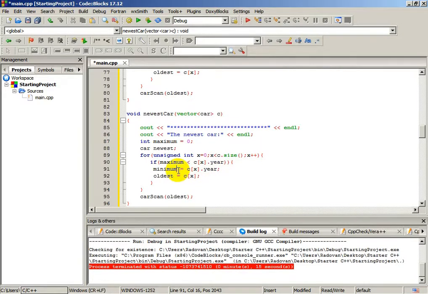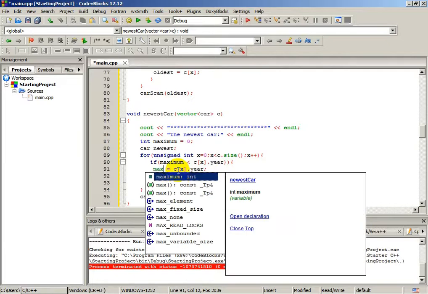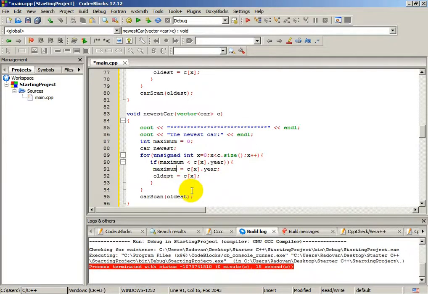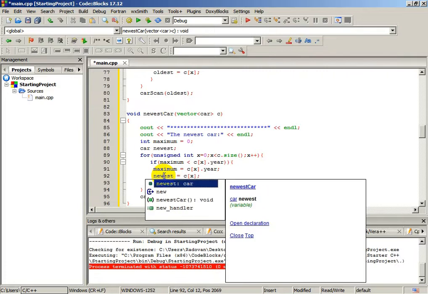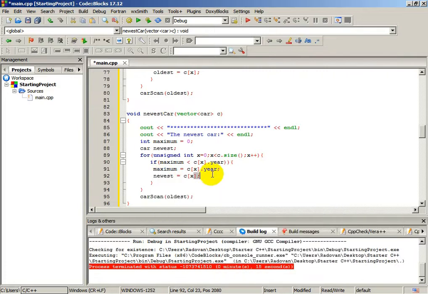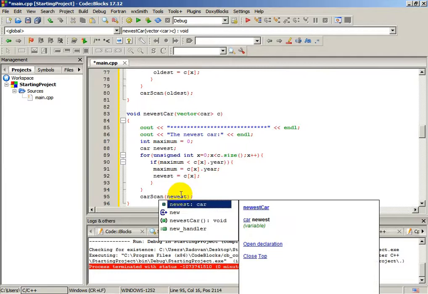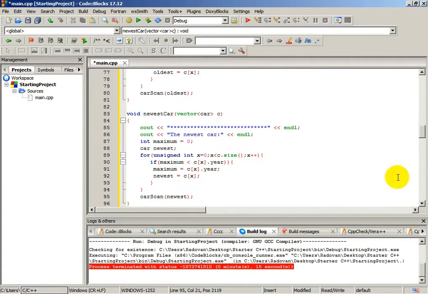Also here instead of minimum we will have maximum, and instead of oldest we will have newest, and we will scan newest car, and this should be good.